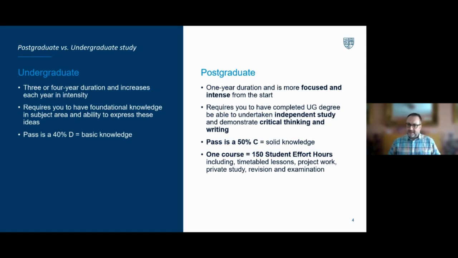So that includes the time in the classroom, in the lecture theatre and in seminars. It includes the time in which you would be doing your revision for exams or putting together assessed work like reports or presentations, but it also includes all your background reading as well. So even though the overall contact time which you have in the classroom is somewhere between 30 and 35 hours per course, expect to be doing roughly 1 hour of contact time for every 4 of independent learning, and that will take you to your 150 hours per course.